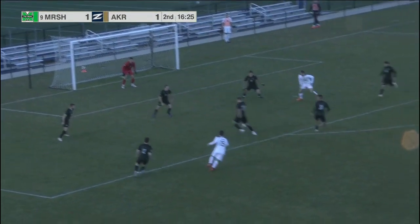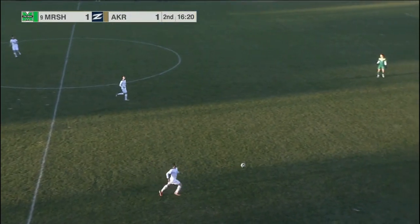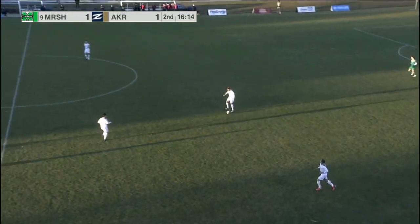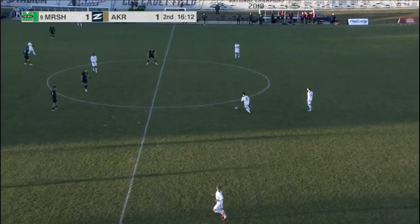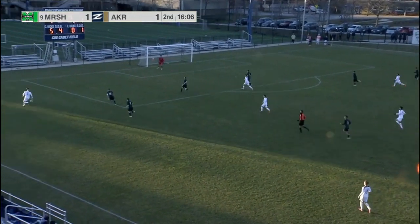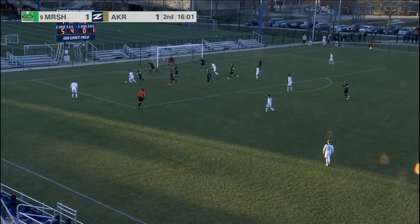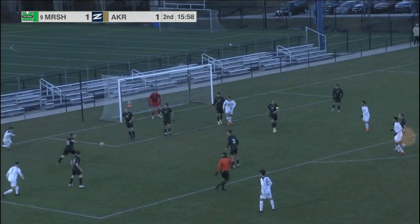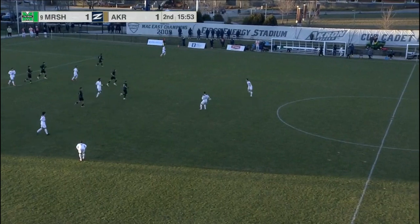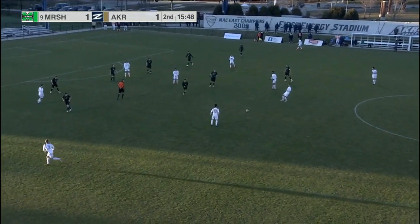Fitzgerald breaks it down. Pacheco tries the little give and go. Nobody home as he tried to center it back middle of the 18, and it will be knocked back into Marshall's offensive end. Byros, a long ball, trying to connect with Pacheco. Pacheco wins it. Pacheco, Fitzgerald, nice move to get some space. Fitzgerald back to Pacheco, tries to cross, and it will be knocked back up in the air. Again, the backs for the Thundering Herd able to erase that opportunity for the Zips.